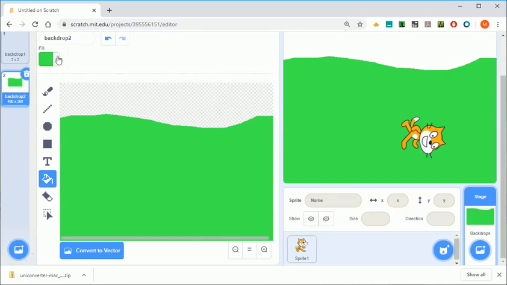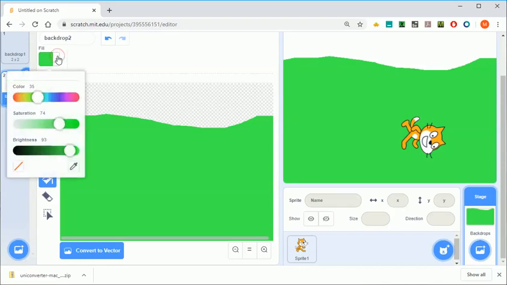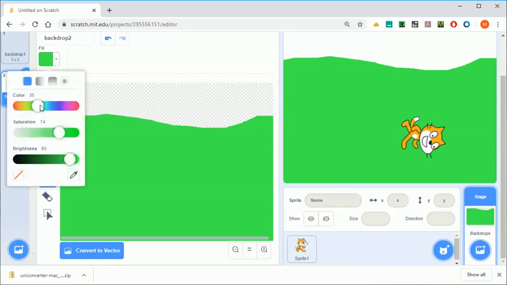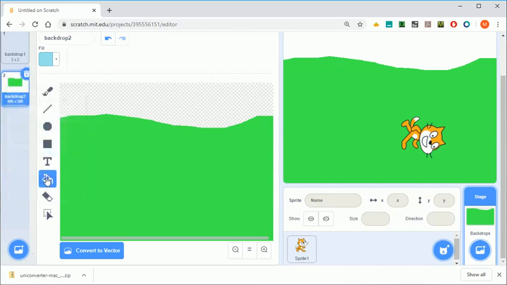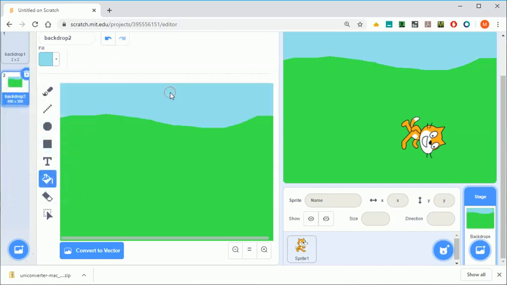Now I go back to the slider bar for the fill button and I want to make the sky. So I choose three numbers to get a color of a sky, 52, 37, 93. I click on the paint can again and I color the sky.